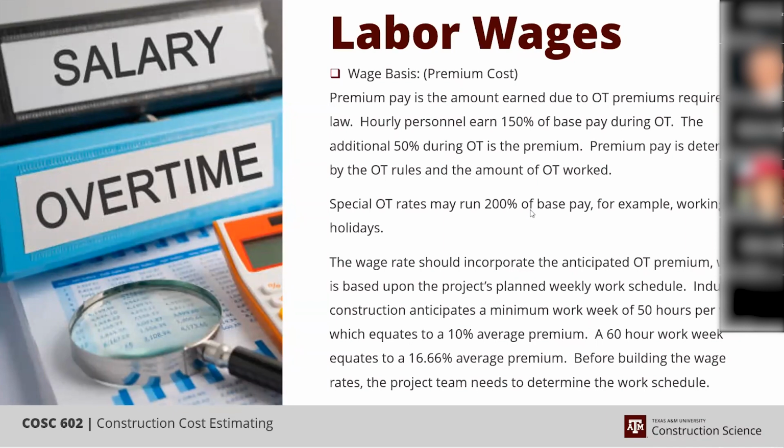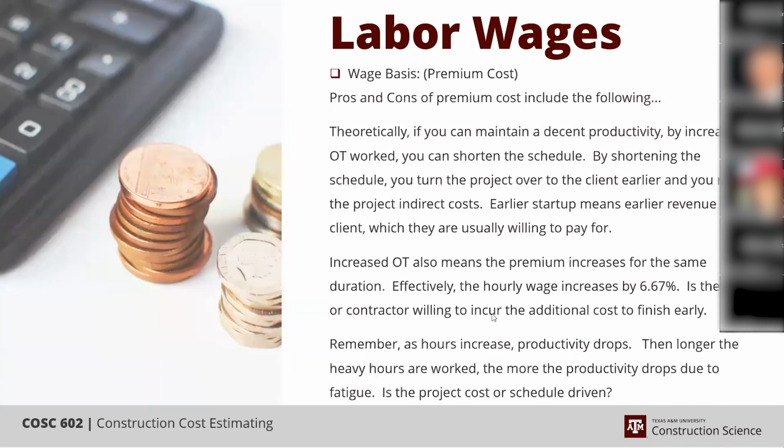So the premium time is something you do want to identify, because it's a measuring tool, right? Even though the base comp needs to include it, it's good to know what that value is, so that you can identify whether or not you want to compress a schedule. What's the gain by paying more overtime, compressing the schedule, but finishing earlier? So in addition to actually just calculating it, knowing what it is is valuable.